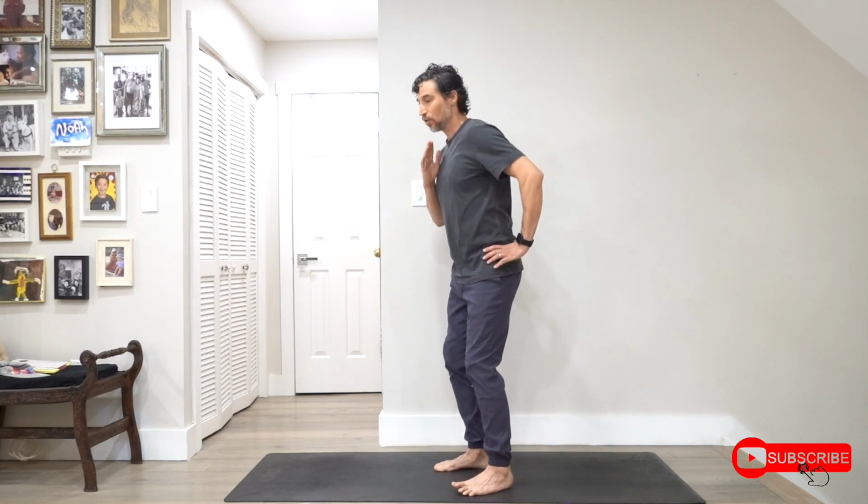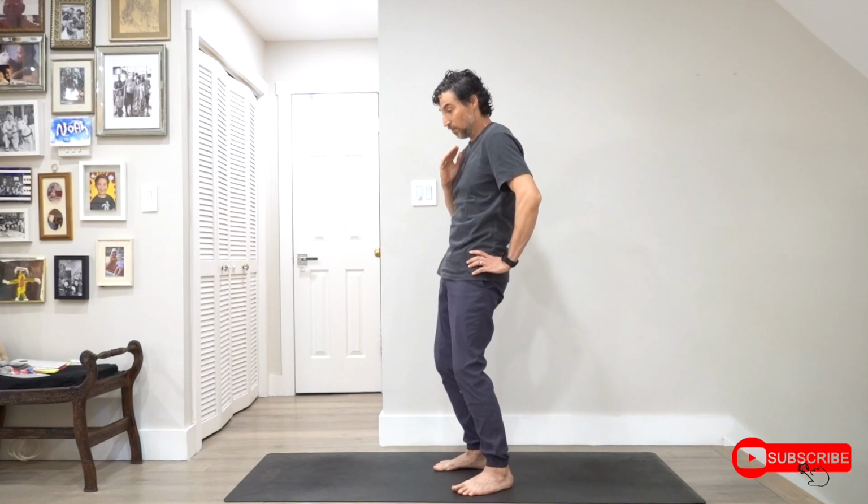So now I'm going to go to the wall. Eventually, you can move the head in space and you can do waves with the body. But the wall is such a great way to help get the body to move. And I'm going to do a partial frontal wave with the wall. This will be one of the last things that we do. But you don't have to include the head and the neck. That's something that maybe you don't want to do.